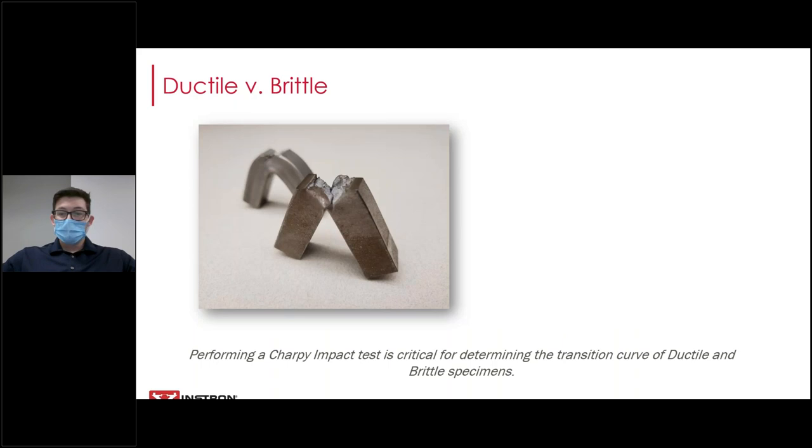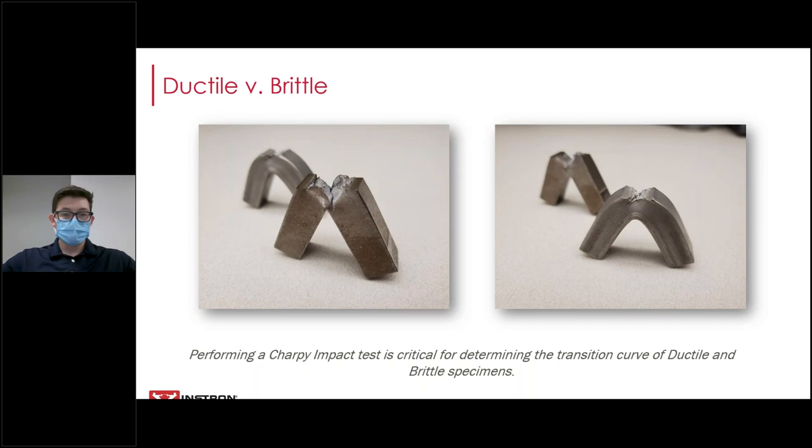So we're going to ask another question here, and this is more related to Charpy testing, and it's going to be on ductile and brittle specimens. So on the left, we have a broken specimen. Would you classify this failure as brittle or ductile? So the answer here, and although we can't perfectly analyze the specimen just from looking at this picture, it's safe to say that this is more aligned with a brittle failure.